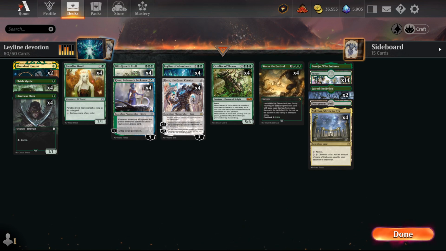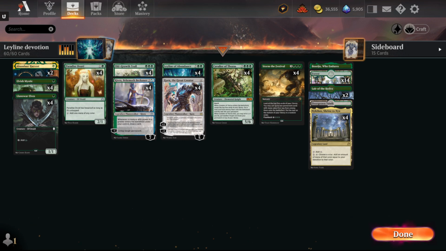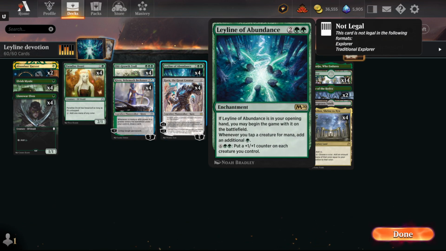This is a mono green devotion list, similar to what we see in the Explorer format with Nykthos, Shrine to Nyx, and Kiora, but we're playing the card that's banned in Pioneer, Leyline of Abundance. This is an enchantment that if you have in your opening hand, you get to play it for free, turn 0. It goes onto the board, adds 2 pips of devotion, and whenever a creature you control taps for mana, you get to add an additional mana. It's also a mana sink where you can pay 8 mana and put a counter on each of your creatures.